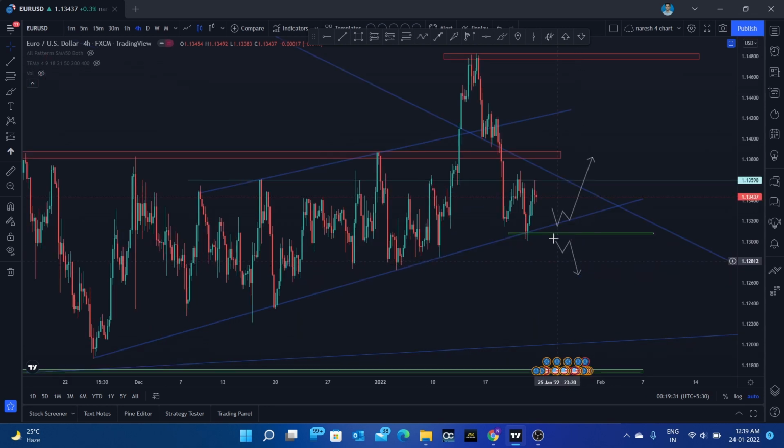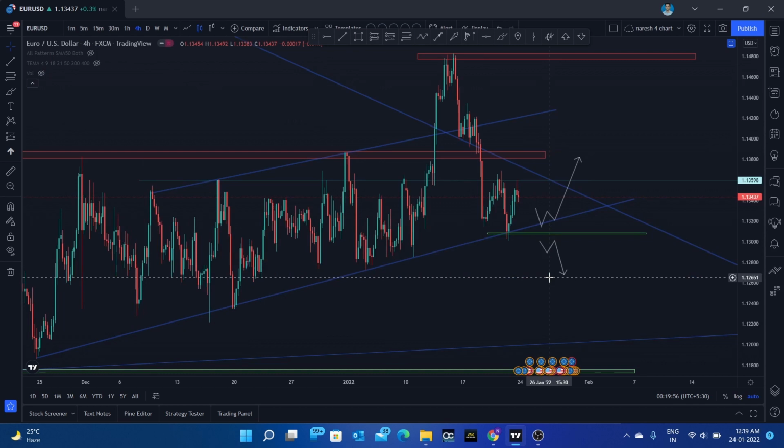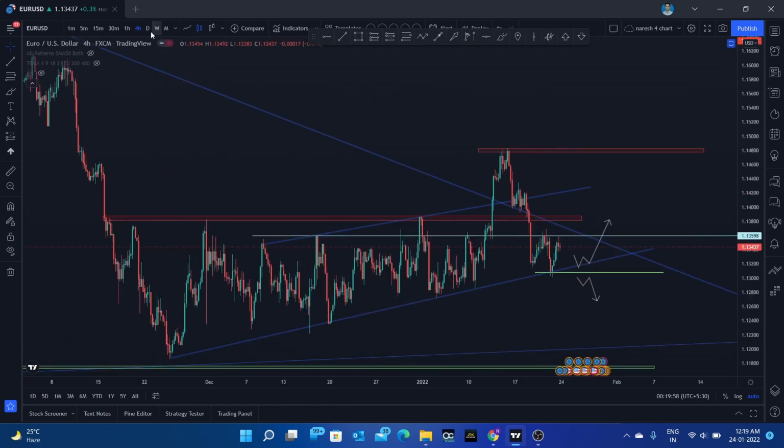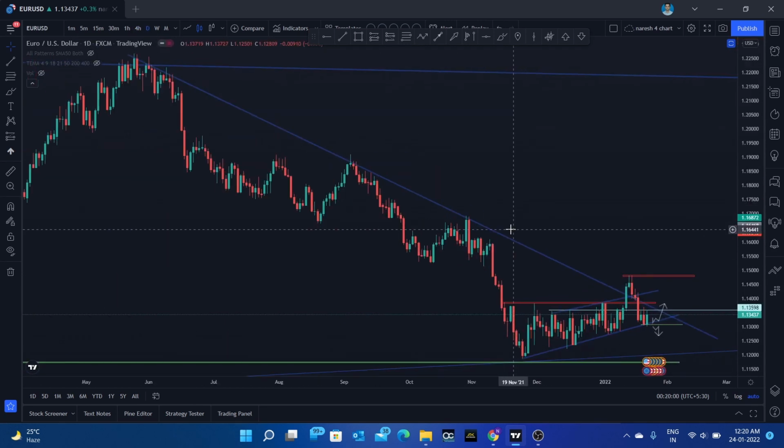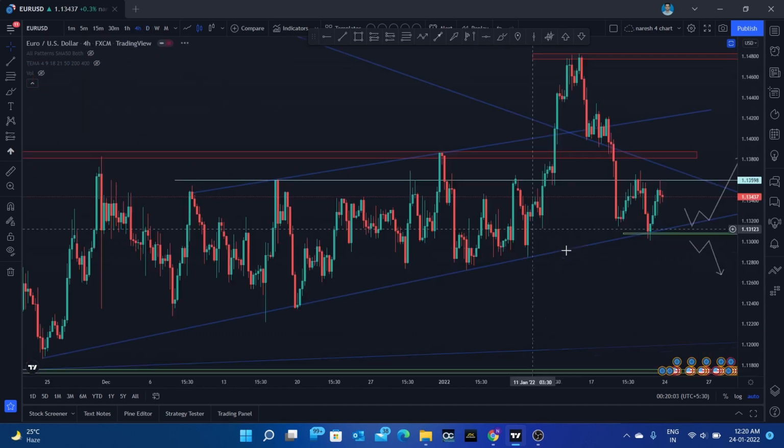You just make sure whether it is holding this area, which is this point, and making some kind of consolidation or rejection candle, pin bar, or engulfing candle. So if it is making some kind of confirmation in the bullish direction, you can go for a long entry, guys, and make this your first target, and this your second target. So if it is not sustaining this level and breaks this point, you can for sure go for short entries, guys, because the major trend, the 1 day trend, is to the downside, right? So it is always better to go with the major trend.